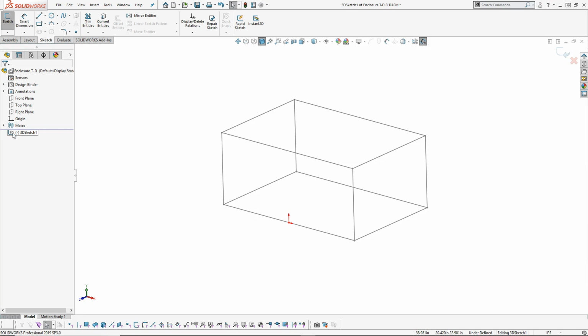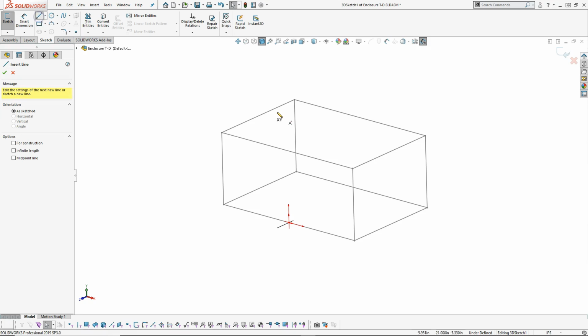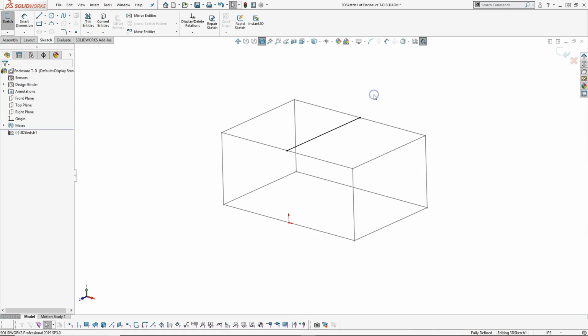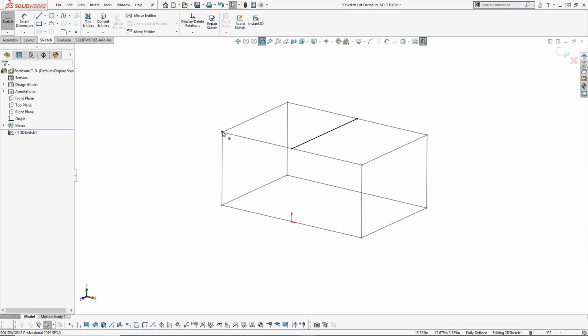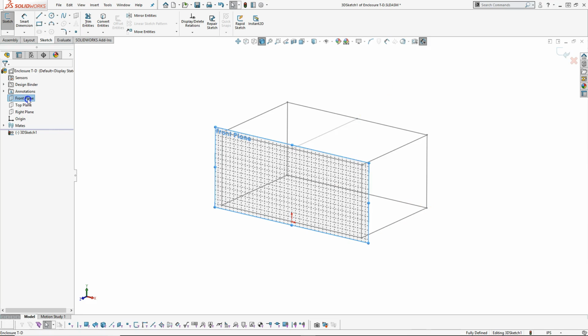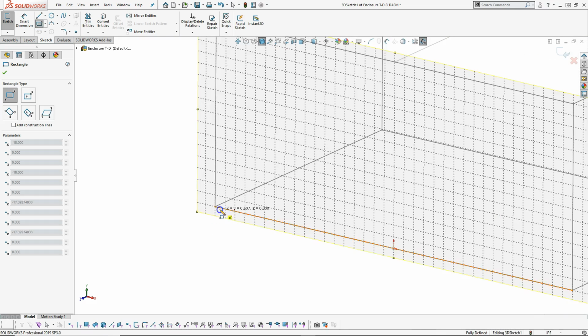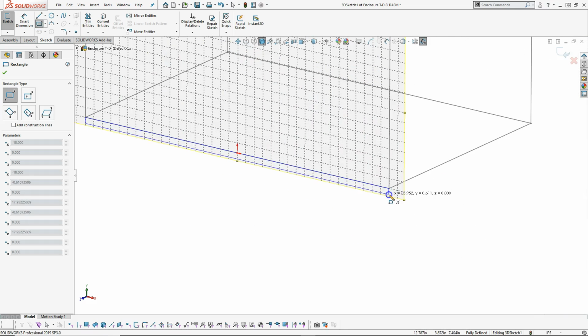So I'm in the 3D sketch, and we can put in that center brace. This is one of those where the origin's going left to right, up and down, but if I look for that midpoint, it's going to override. So I get that segment in. Let's go to the front plane, and I just want to have a 1/4 inch for the base.